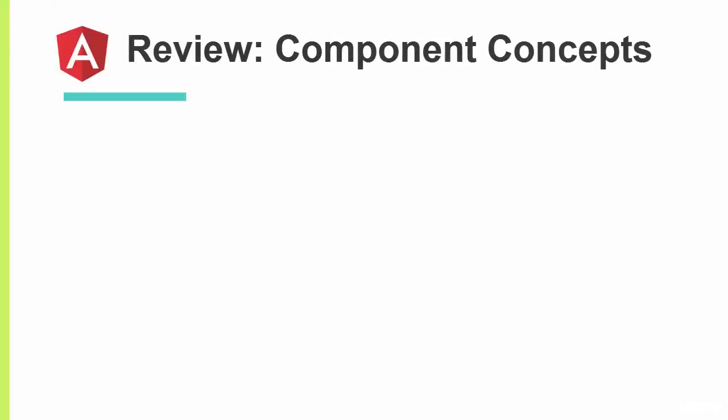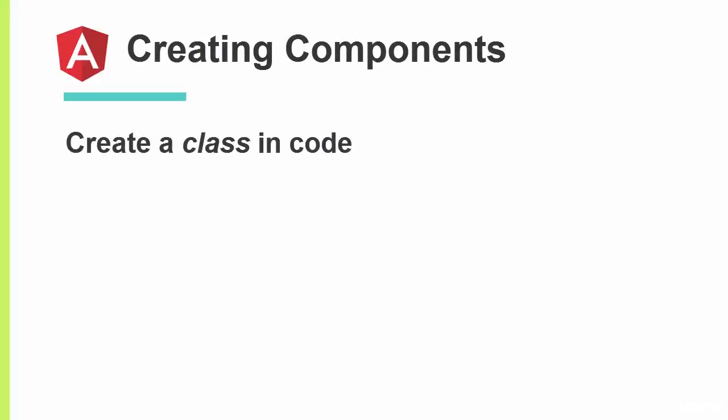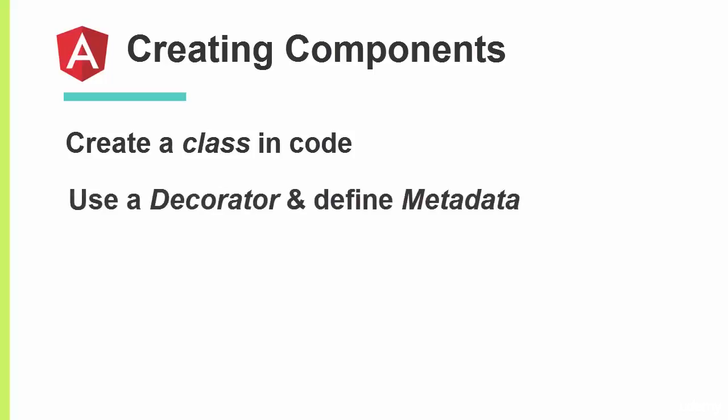Angular is all about components. Let's bring down all of what we've learned about building a component. We create a class for the component with code to support the view. We use a decorator to define the component metadata, which includes the HTML for the component's template. And we import what we need from any third-party library, from more modules, or from Angular itself.